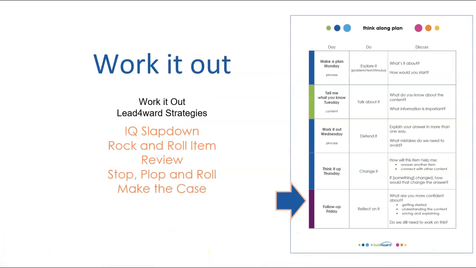On Work It Out Wednesday, we defend it, and we'll discuss how to explain your answer in more than one way. What mistakes do we need to avoid? Some Lead Forward strategies that will help with this idea include IQ Slapdown, Rock and Roll Item Review, Stop, Plop, and Roll, and Make the Case.